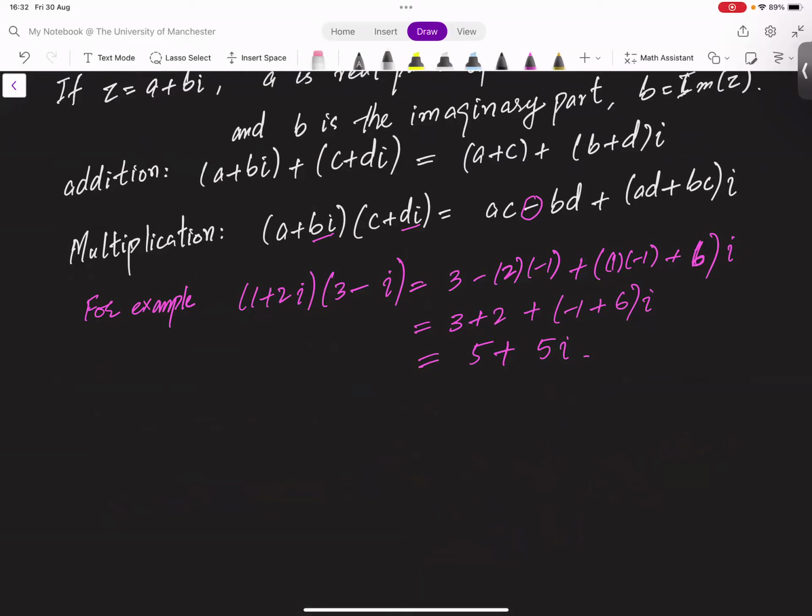And if we have a plus b iota multiplied with a minus b iota, that can be written as a square plus b square. This is a very useful formula we use to solve so many equations. It's also possible to subtract. You just have to replace the sign, and less obviously to divide them, provided c, d are not 0.